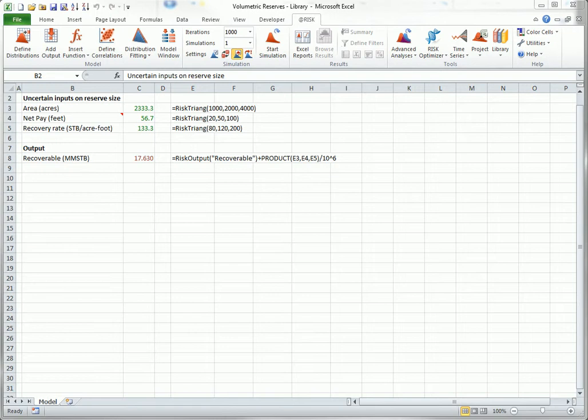Of course, this requires a SQL Server account. If you don't already have an account, you can download a free version of SQL Server Express when you install @RISK. The simple simulation model you see here, adapted from one of the @RISK example files, can be used to illustrate the @RISK library tools. It contains 3 input distributions and a single output.